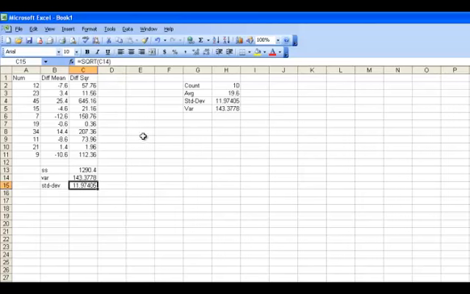Now, if we wanted to experiment, because we've done this all with formulas, we can just change some of these values and see what happens. Let's imagine that one number becomes a hugely crazy number. The first thing to notice is you can see the average has gone up dramatically, but at the same time the standard deviation has gone up dramatically. So when you read this, it immediately tells you that there is a significant spread of these numbers.